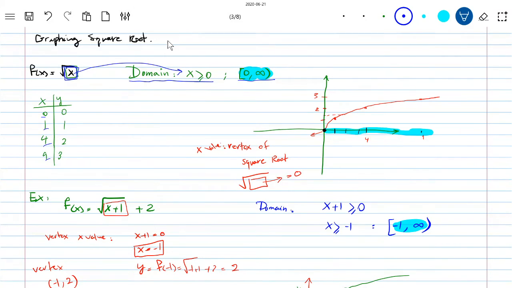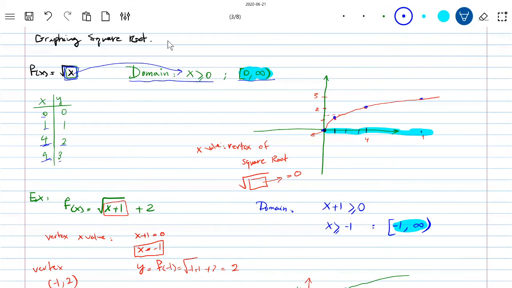If you pick 0, square root of 0 is 0. If you pick 1, square root of 1 is 1. If you pick 2, square root of 2 becomes root 2. It's not going to simplify. So I picked 4 and 9 instead because I know their square root is simply 2 and 3. And what you do is you find those points. Here are the points on the graph. And draw a curve through that.